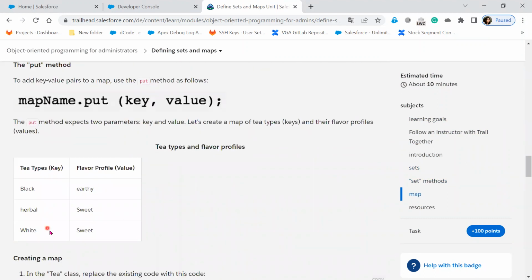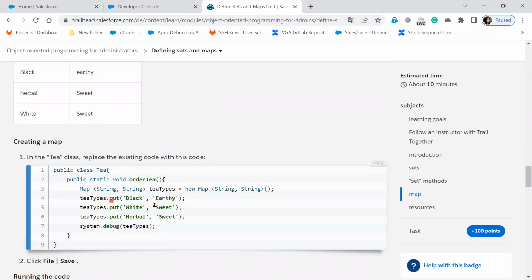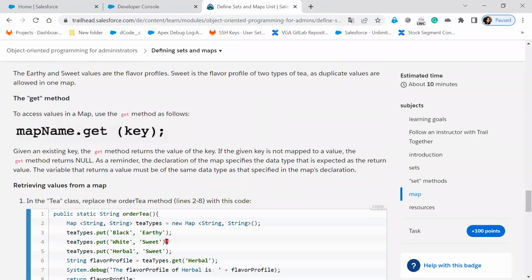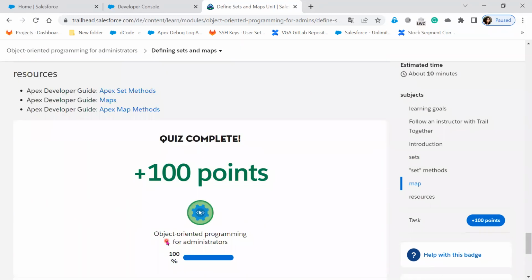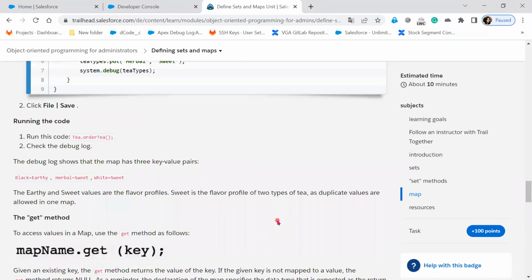So key is a tea type, value is a flavor, and they have added to the map which is created here. They have initialized the tea types and are adding the put key and value, key and values they have added, right?